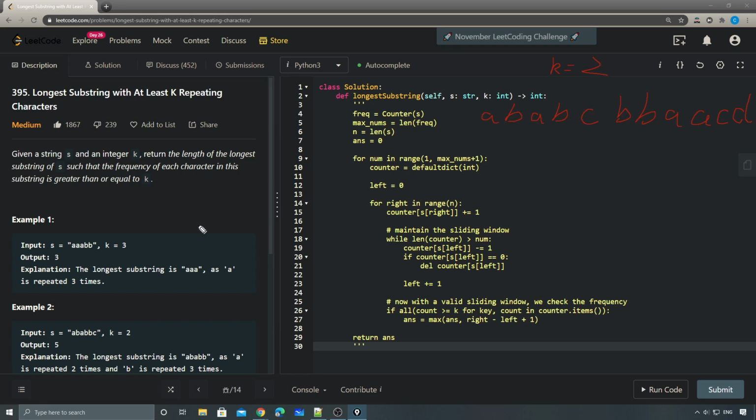Which means at the beginning we start from 0 to n minus 1. For each of the divide and conquer calls, we always have the left and right parameters in the recursive function, right? Then from left to right, we calculate all the frequencies within the range from left to right.